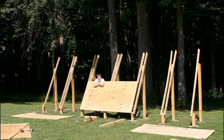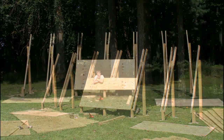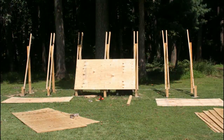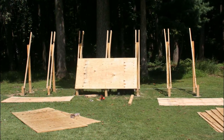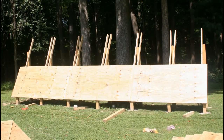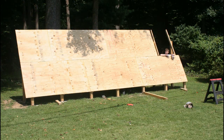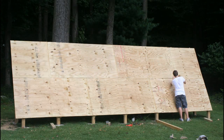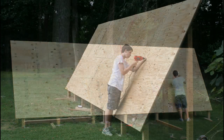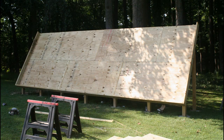Now the real fun begins. With all the parts, it's time to start building. The panel itself only took two weekends to complete, and that was with time to spare. Note the low-tech, highly functional string method of keeping everything aligned. Once the first piece was in place, the rest lined up easily. I cut one of the four-by-eight sections of plywood in half on the top section — that way the whole structure is tied together between the bottom and top. Then we added the frame with two-by-sixes and laid in the insulation.